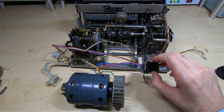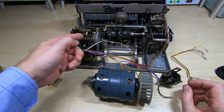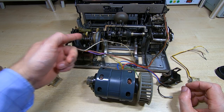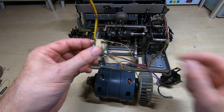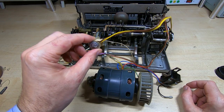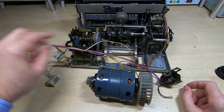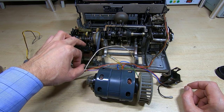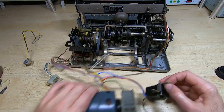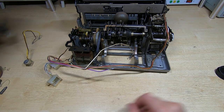Okay, I've taken the motor out, and while I was removing this I noticed that there was some damage to the solenoid and its bracket. So I've taken the solenoid out. Normally I'd just put a small polythene bag around this during the cleaning process, but this had to come out anyway, so I've taken that out. It gives me proper access to be able to carry out the repairs I need to underneath it. And I can now get the motor out of the way, along with its start solenoid.